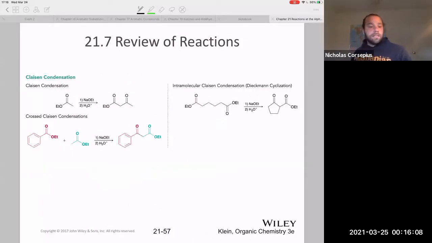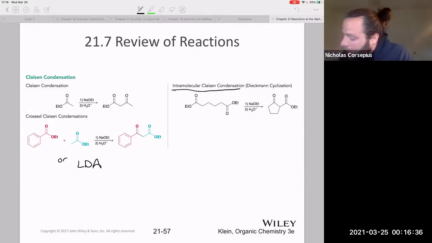Okay, Claisen condensations, very analogous to aldol additions. They can take place within a sample of a particular ester where it's going to react with itself. If you want to do a crossed Claisen condensation, you need to either get lucky and have one of your esters not have any alpha hydrogens, or the LDA route, where you treat one with LDA first, then titrate in the other one. And then remember that we have these intramolecular Claisen condensations, and they will occur when your alpha carbon is located 5 or 6 carbons away from the carbonyl carbon.